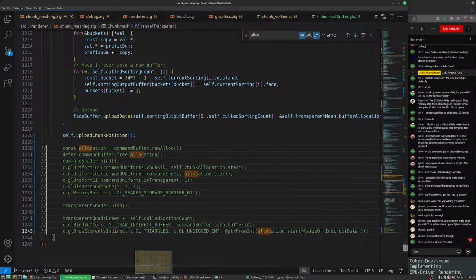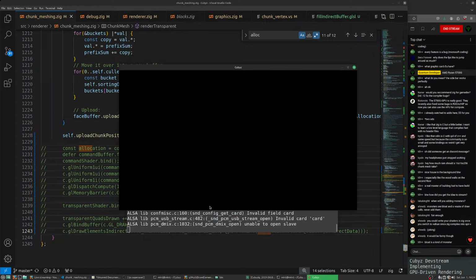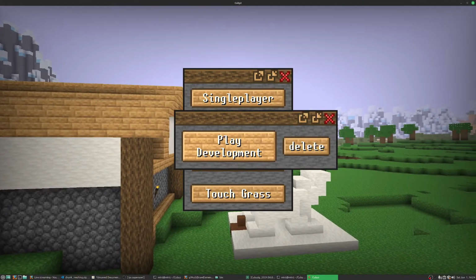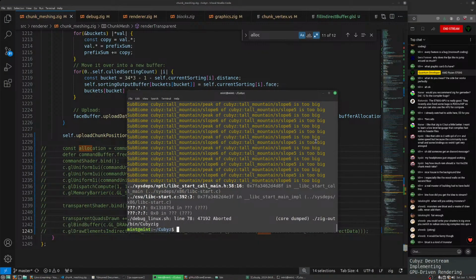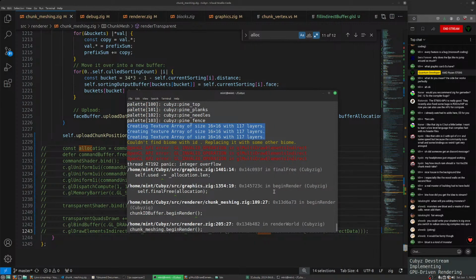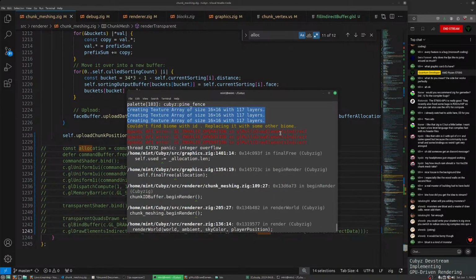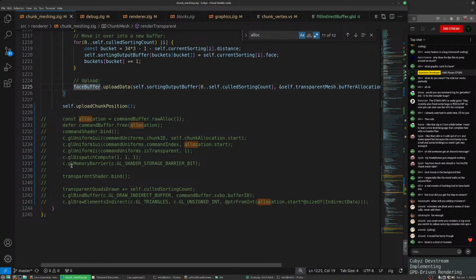I'll take care of transparency in a bit. Just want to see if it works. That's not good. Invalid operation. That is not good. No buffers. Okay. Alright, I can fix that.